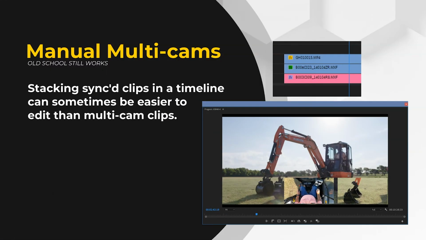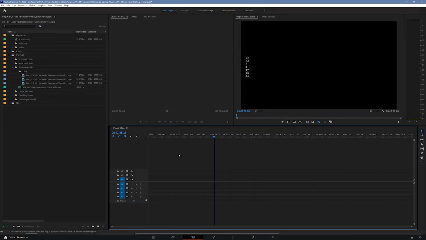Now sometimes a multicam clip isn't the best option. In that case, we can look at the manual multicam. It's not as sexy as a multicam clip, but in some cases, it's a lot easier to work with. The manual method basically unwraps a multicam clip and places all of the media inside of a source sequence. That might sound confusing, but it's going to make a lot more sense when I show it to you. So on the manual multicam setup, we've actually looked at this earlier in this section.